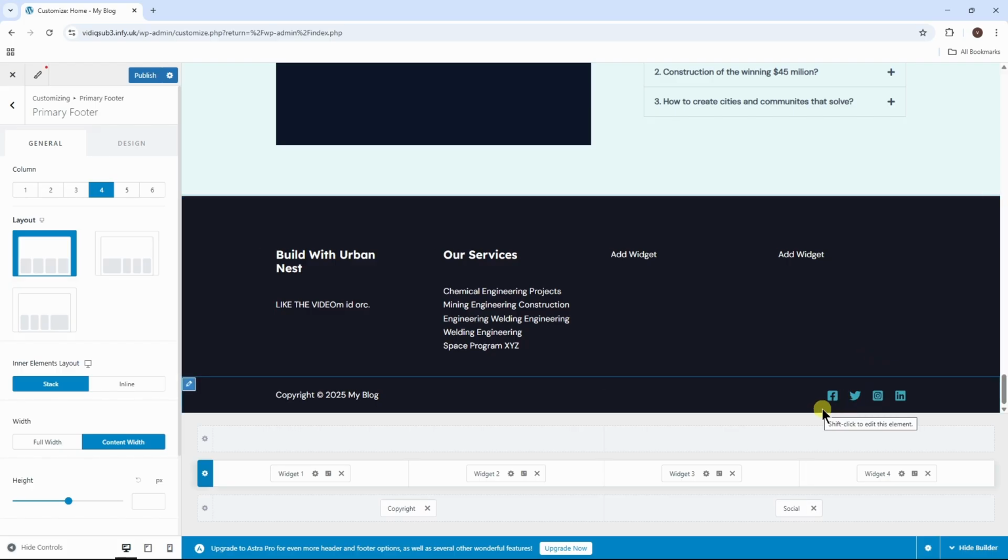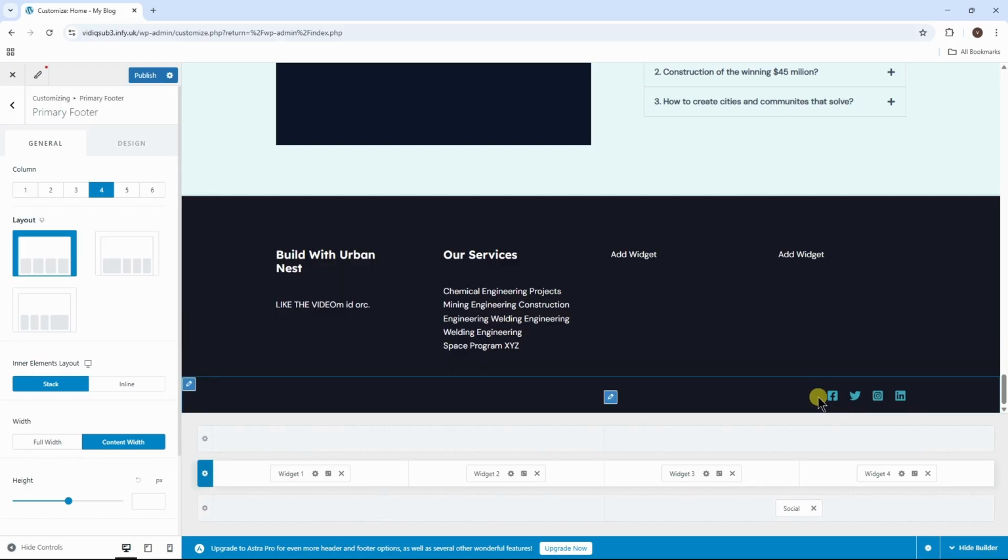Now I wanted to add the logo of YouTube channel here. So for that what we can do, here you can see the widget we have added, but just here we have the option for social, and you might have noticed that this copyright thing is not looking good, and in order to remove that you can just cancel that from here, and yep, it is gone.